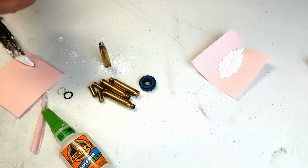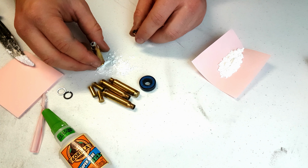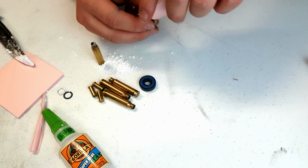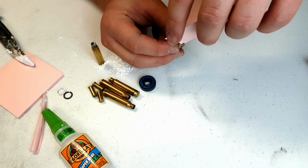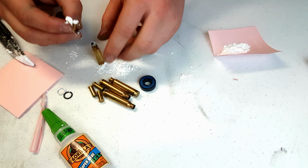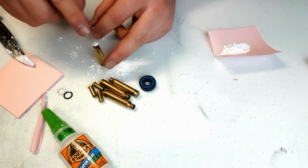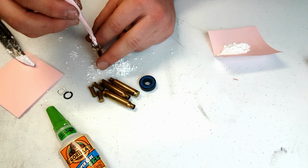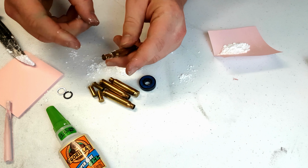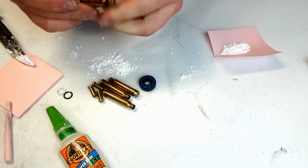Now, once it is almost all the way full, but leave a little bit extra at the top, you're going to want to fill one of your 22 shells up just a little bit with this. Doesn't have to be all the way. Then take your 22 shell, which should be able to fit just inside the top of your 223 shell, and slide it almost all the way shut.